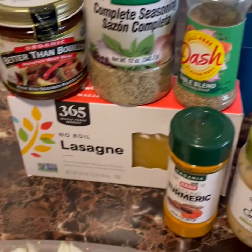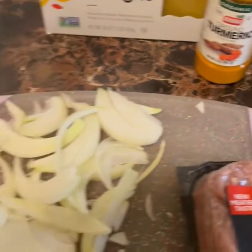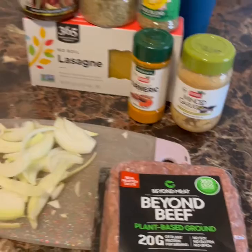Hey guys, so today we're gonna be making vegan lasagna. Here are all the ingredients. You might want to pause if you know you missed something, but slow mo.